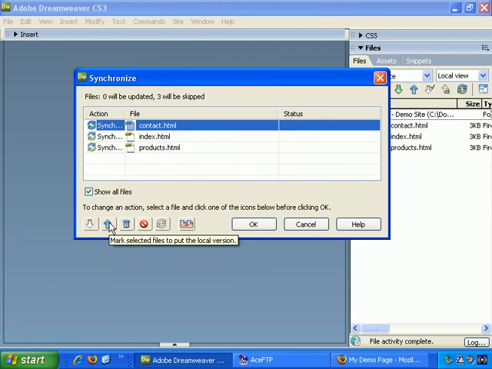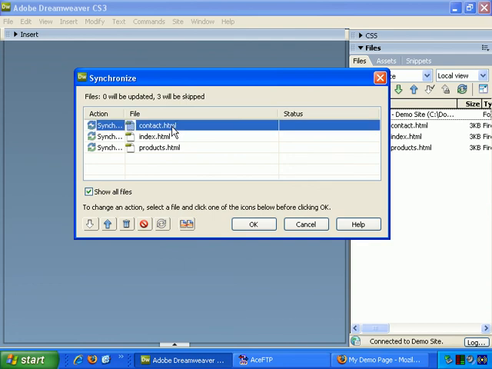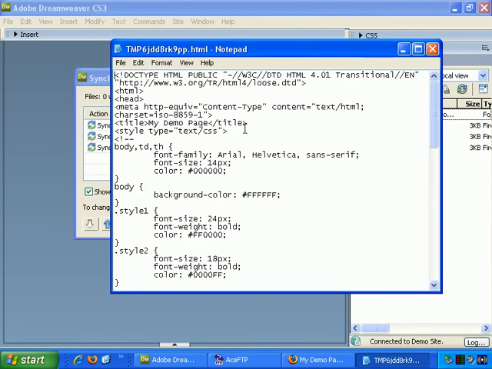So we can mark selected file to put the local version, which means to upload the local version to the website, or mark the selected version for deletion, or ignore selected file. Or we can compare the remote and local versions. We can just quickly do that. And that opens up the files so you can view them like that if you wish.